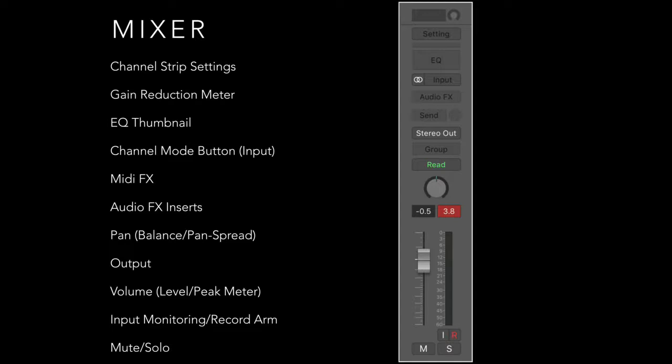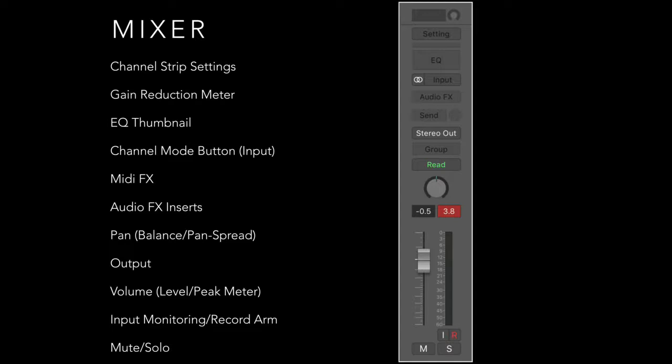Right below that, we have what's called the channel mode button or the input. And here, if you click on the right side, the one that says input, you'll be able to select input number 1 if you're recording a microphone, or input number 2. It all depends on how you have it set up. What's interesting about this though is on the left-hand side, you can also select an option. And here you can select if this is going to be mono, if this is going to be stereo, if you're just going to receive the left channel or the right channel. Go ahead and click and hold there and check out your options.